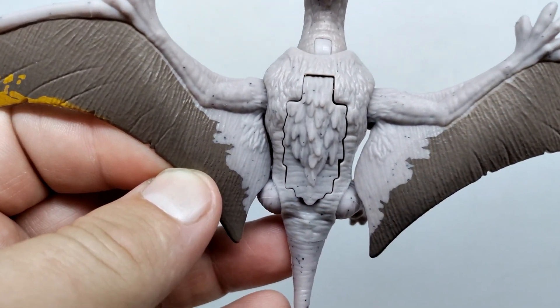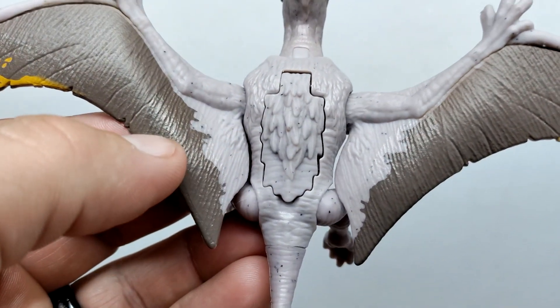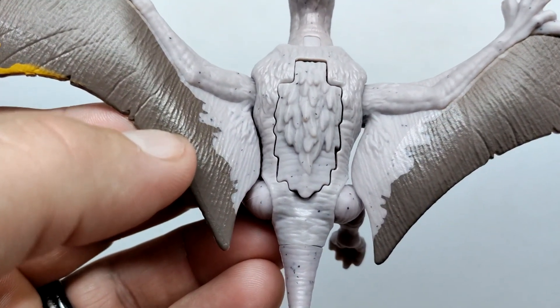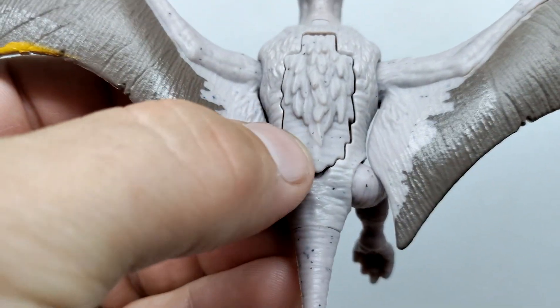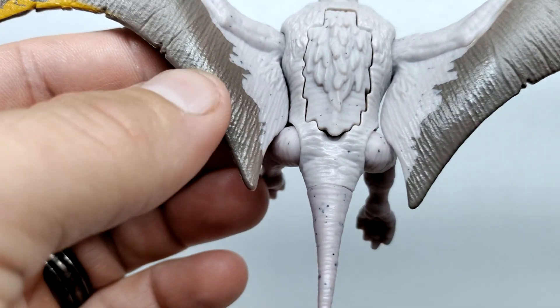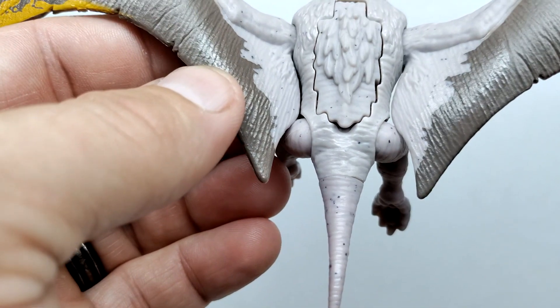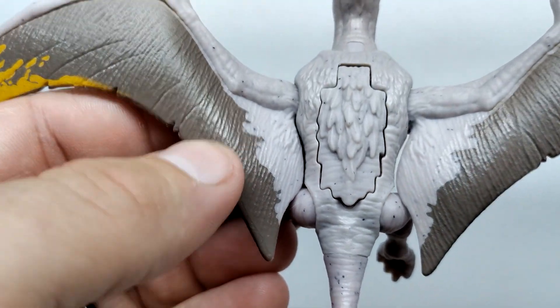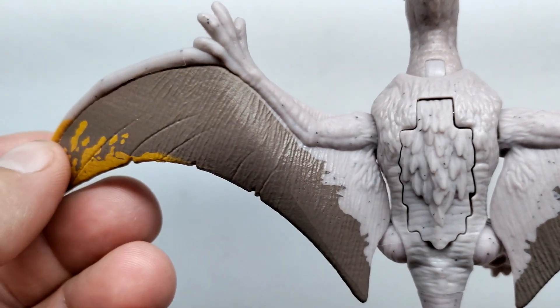As you lead to the back of the pterosaur, you can see quite a bit of variation in those pycnofibers — finer pycnofibers in some areas and much scruffier, bigger pycnofibers running along the back — but that again tapers off and we have a skin-textured look moving out into the tail. We continue to have those grayish tones on the back all the way out onto the tail, and the speckling is quite abundant throughout.